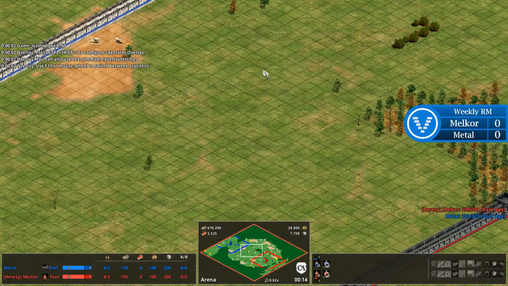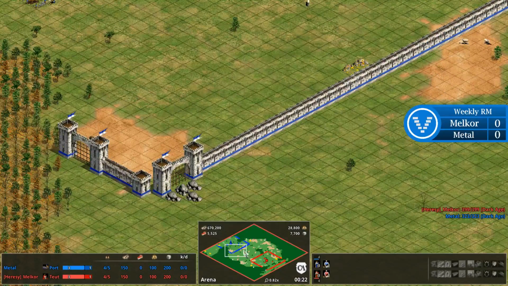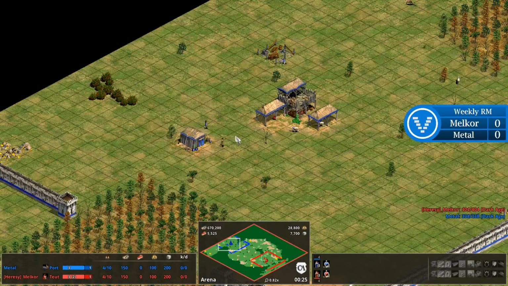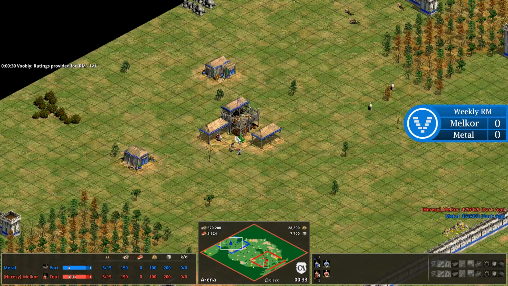Jumping into game number 3, we have Melkor vs Metal. Always a great matchup. Metal with the Portuguese. Really a good civ as of recently, and it's still quite a nice civ. I do like their +4 Cavalier as well.